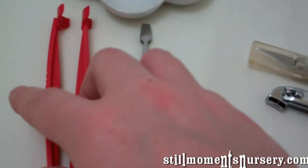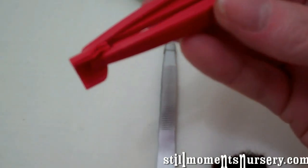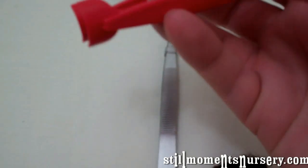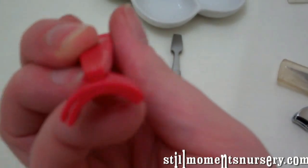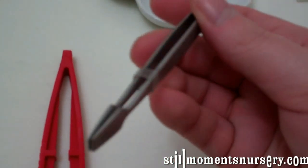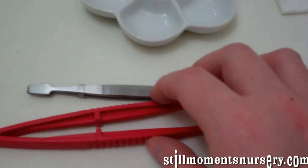Then you've got your eyelash appliers. You've got your easy eyelash appliers for your awake dolls — these are really cool because you can grab the eyelash and it keeps it in the shape of your eye. You've also got your ones for your sleeping dolls, so it holds them nice and flat. Totally recommend them.